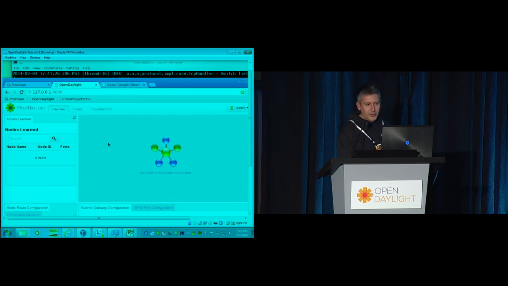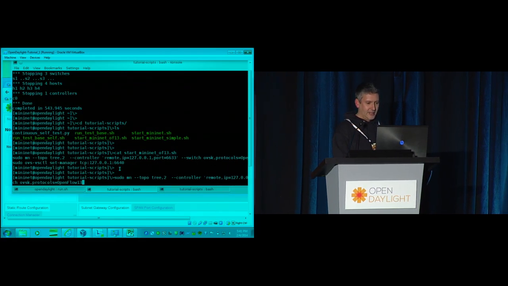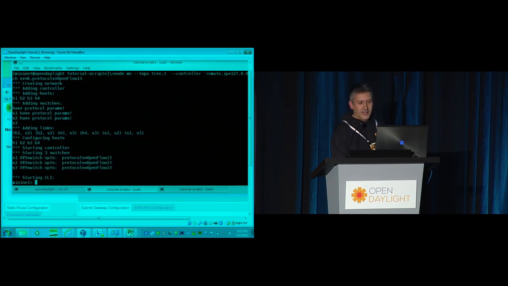So now what I'm going to do is start the same topology using OpenFlow 1.3 switches. And for that, I just need to go to my Mininet, and now I'm going to start with the OpenFlow 1.3 option. Same thing with this patch. You will see clearly here protocols OpenFlow 1.3 when you start your Mininet.